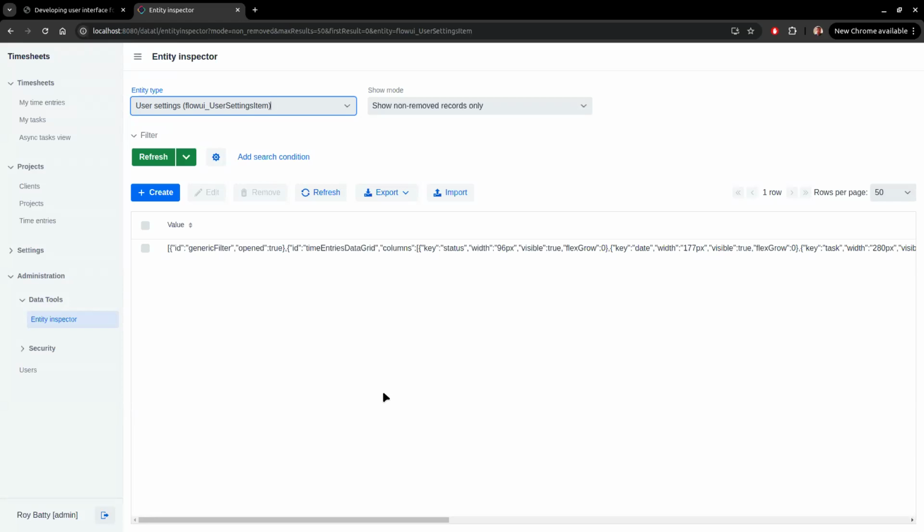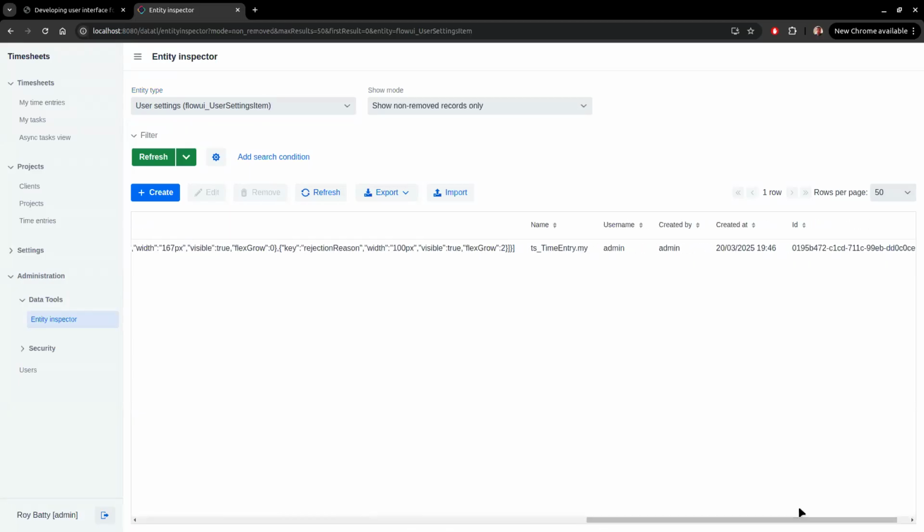You can guess, yeah, that we can have a lot of them. And what in this one? The value itself. This is the JSON collection, at the first thing. Then the view identifier, for which view this setting was created, for the time entry, for which user, for admin. Created at, and the identifier, those are trait attributes.